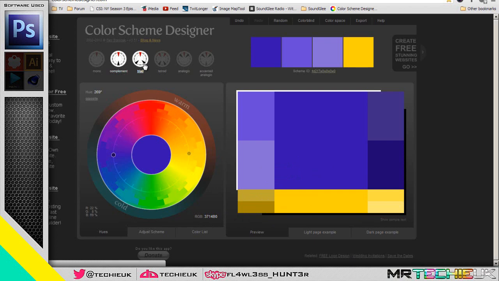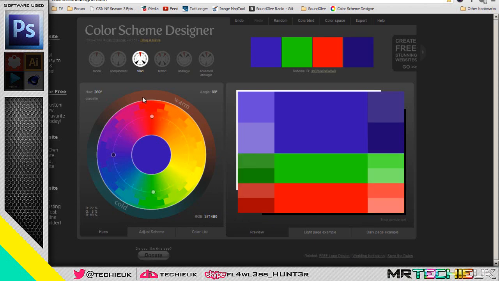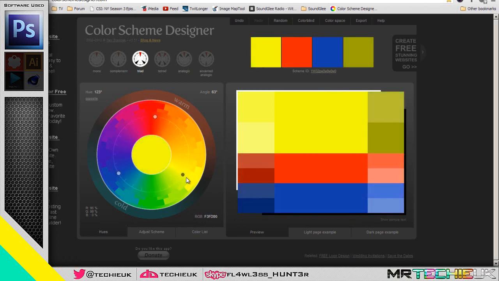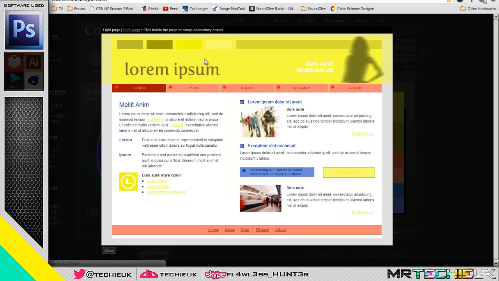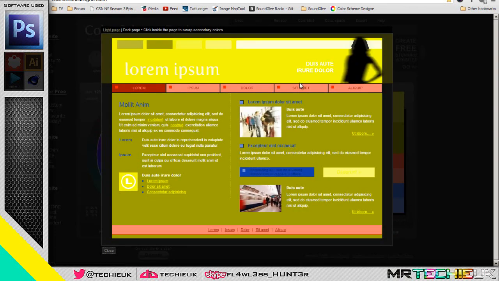So I'm going to go on to the tricolor now, and as you can see, it's got 3 sets of colours, and it shows you a nice, good colour scheme. So we've found 3 colours that we like. We can test on the website. So we're going to go on to the light example. And it shows us an example of like buttons and stuff, how it would look, how we should lay it out. And the dark example, of course. There's more darker colours, darker version.